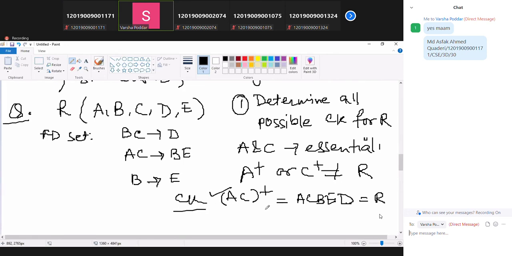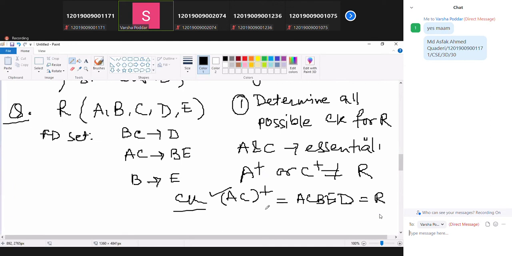Now, if any more candidate keys are present or not, how will you determine? See, whatever candidate key you will have, that must have at least AC in it, because essential attributes cannot be determined by anyone else. So at least AC must be there. Fine.